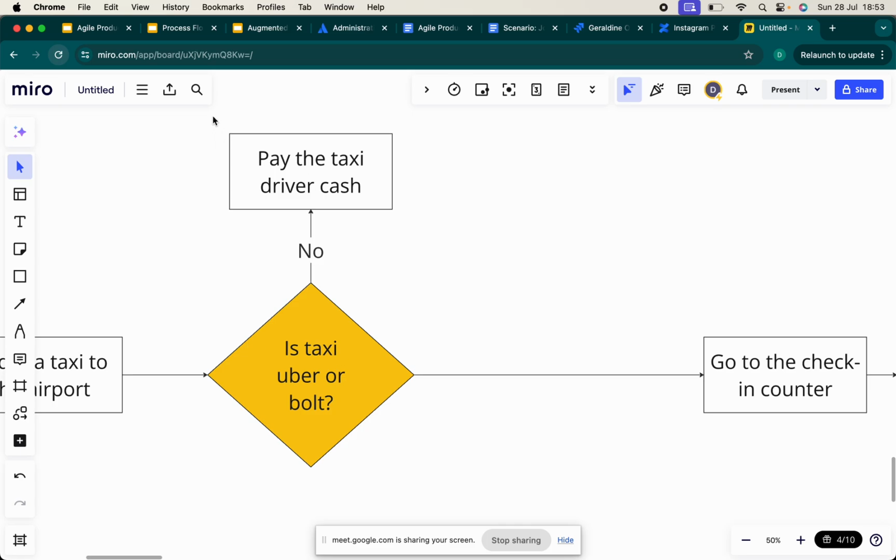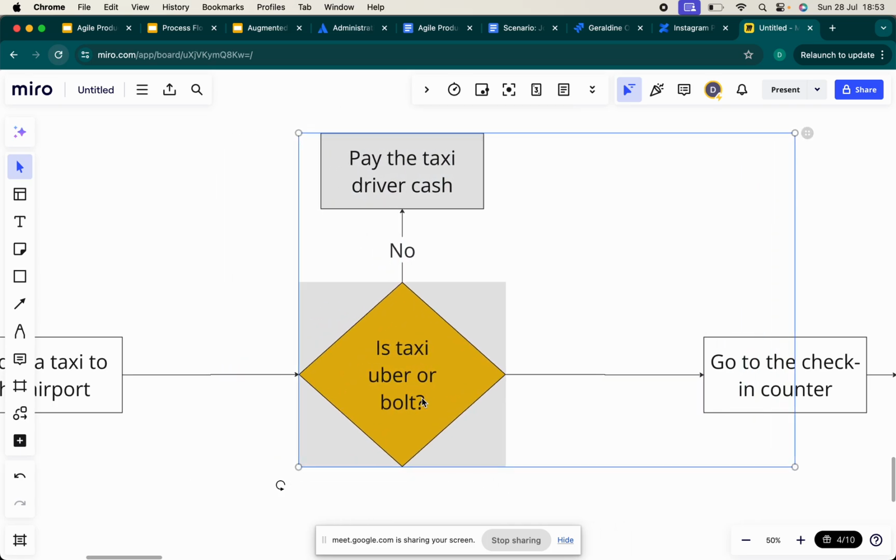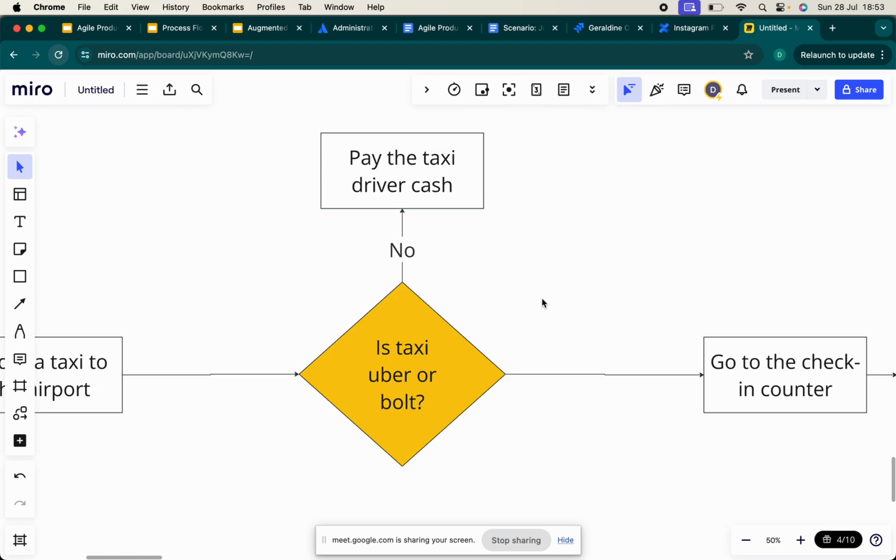Why is there nothing to do? Because with Uber, I know in Nigeria sometimes you have to take out cash and pay them, but Uber and Bolt have the capability. You call the Uber, they come, you enter, and as soon as they drop you, you just get off and go, and the app automatically charges you.